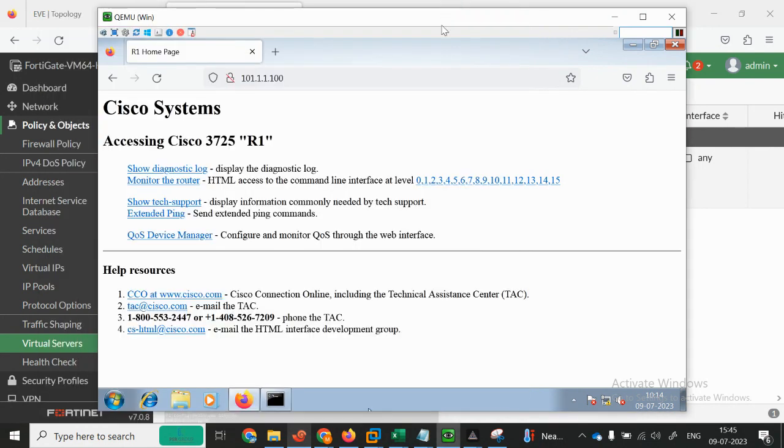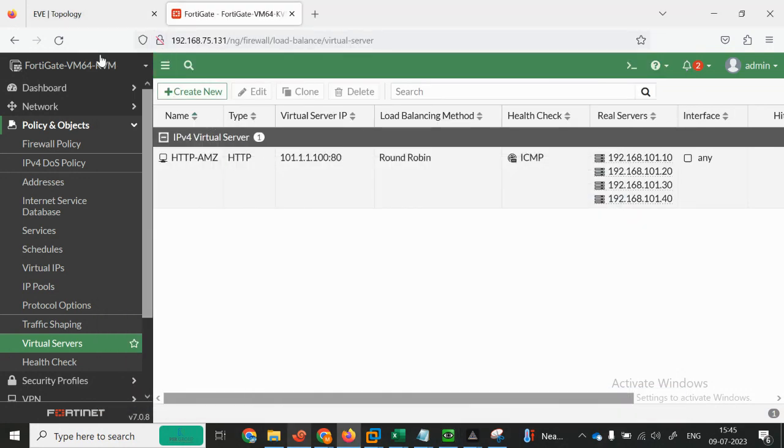Okay, now if you hit, it will send to server 1. Again, if you hit, it will send to server 2. Then server 3, then server 4. Like that, it will send in round robin. Clear, sir?